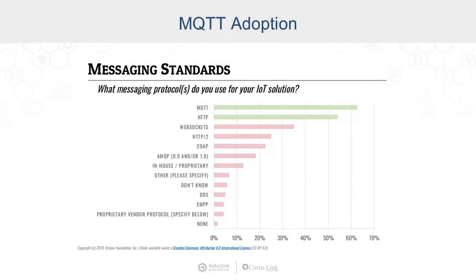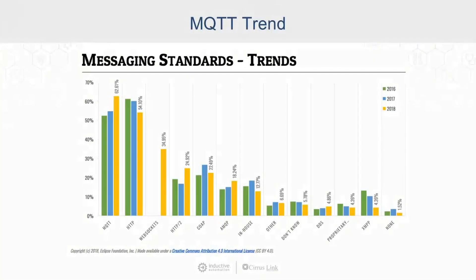If we're going to look at MQTT going forward, we need to ask: is this going to be around, is it adopted, and who uses it? This is a survey done for the last six years by the Eclipse Software Foundation for IoT developers for both hardware and software solutions. In 2018-2019, MQTT was actually more used than HTTP in IoT solutions, and its adoption is going up even faster.